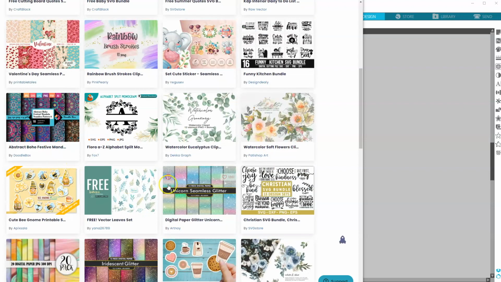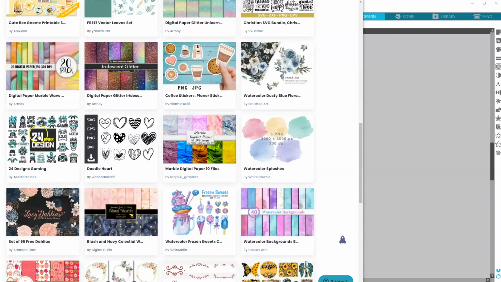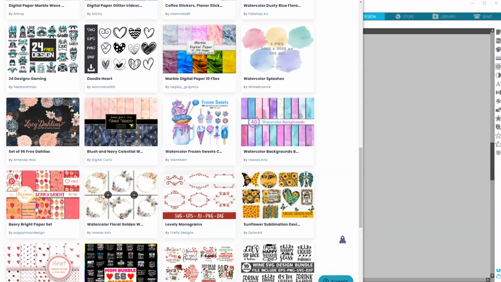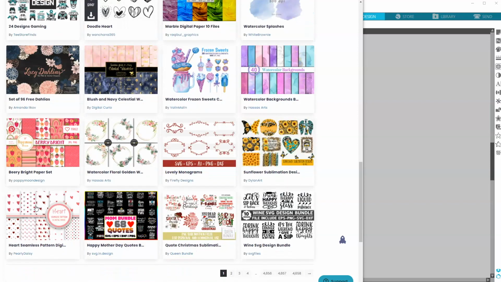So a little bit about these. There is a difference between a seamless pattern and a digital paper. The seamless pattern, when you scale it, and I'll show you how to do that in a minute, will maintain the quality of the image. If it's a digital paper, then if you make it larger, it'll be okay, but if you make it smaller, it'll show like tiles of the image, and it just doesn't look very good. So keep that in mind when you purchase them.